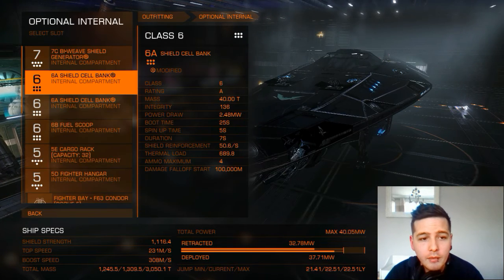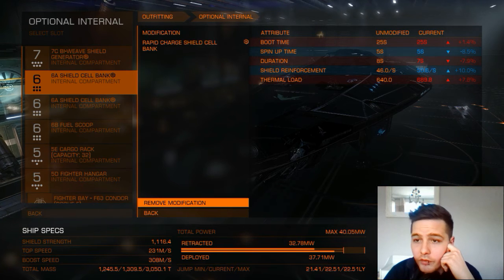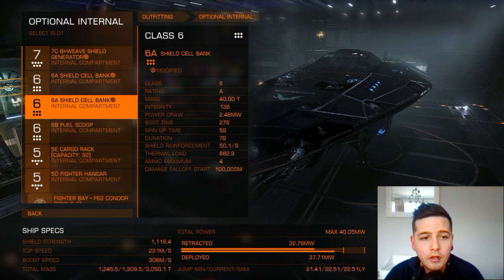I've got shield cell banks. As you can see there, my spin up time is minus 8.5, and the shield reinforcement is up by 10%. My thermal load has gone up, my duration has gone down, and my boot time has also gone up. But I mean, they do the job. I've had no problems with them, so I'm pleased with the roll. And I'll show you my other shield cell bank.